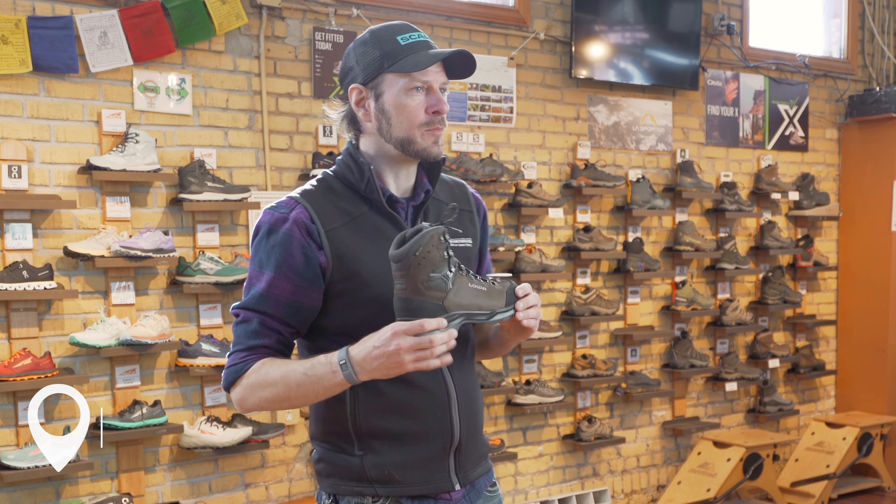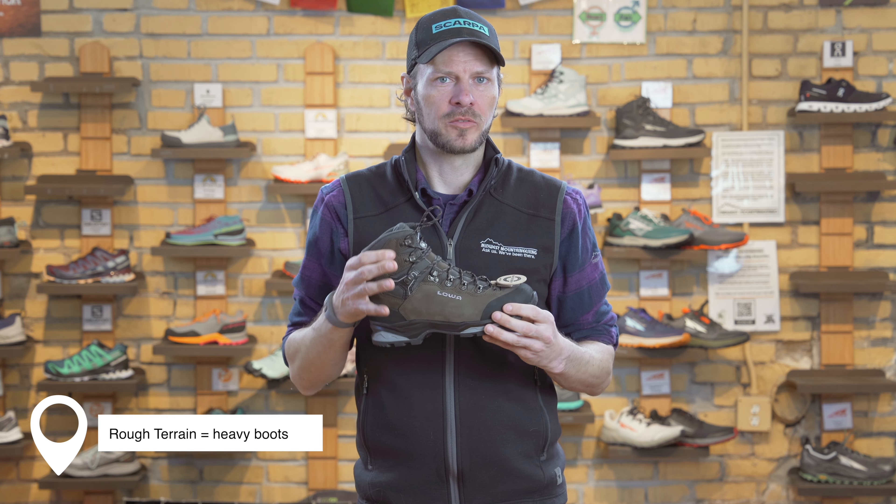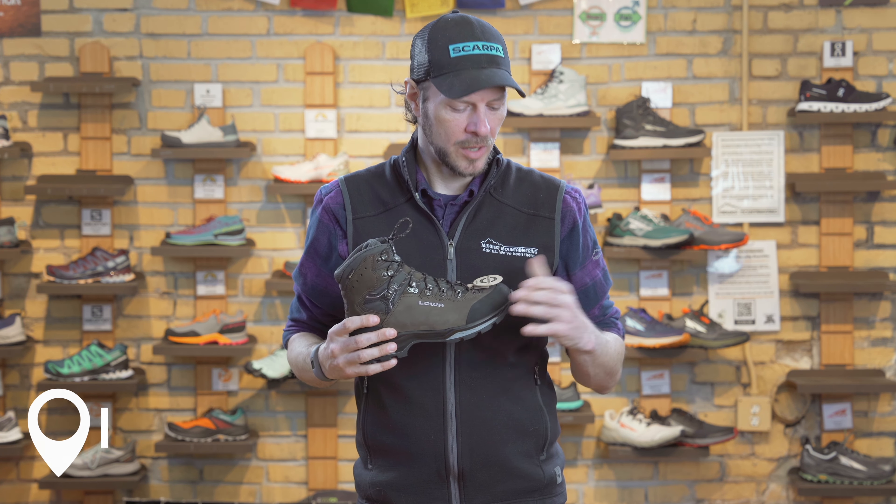Say, for example, you're going to be hiking in relatively loose terrain, you're going on a permits circuit, you're going to an area where you need a lot more protection around your foot, or you might be carrying a ton of gear. You're doing a full through hike of the Superior Hiking Trail and you need a significant amount of gear on your back, so you need a lot of ankle support. That's where going with a heavier, more protective, more supportive style of boot is going to be better than a low hiker.